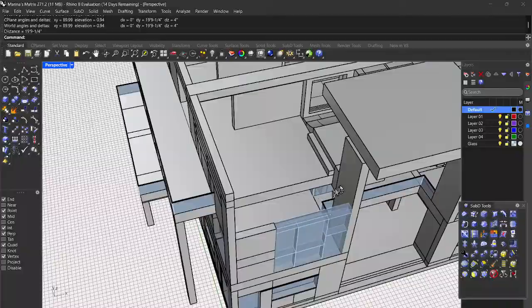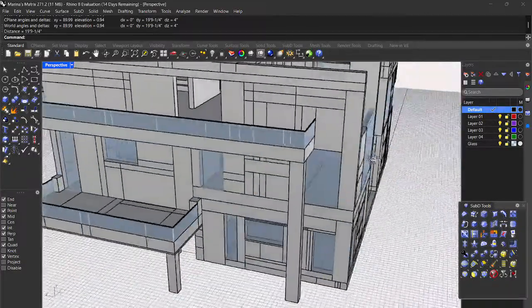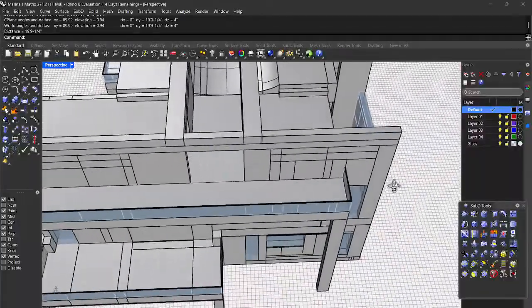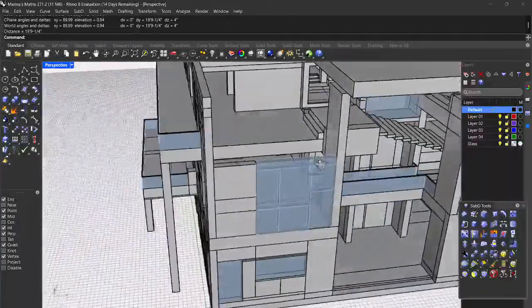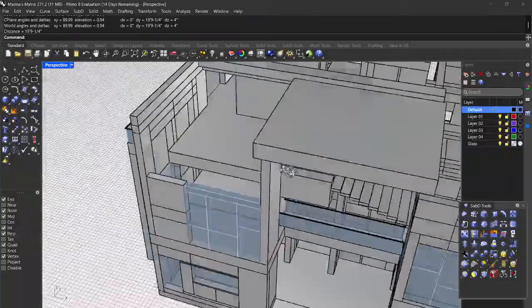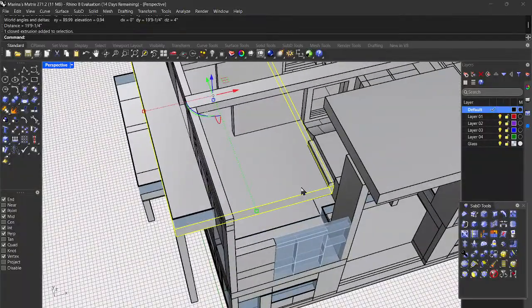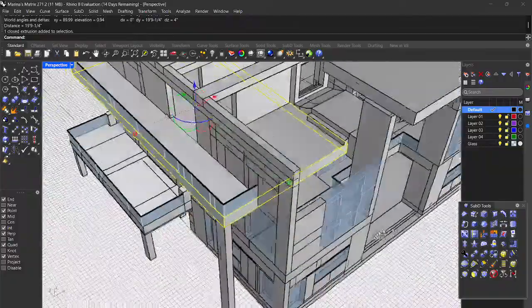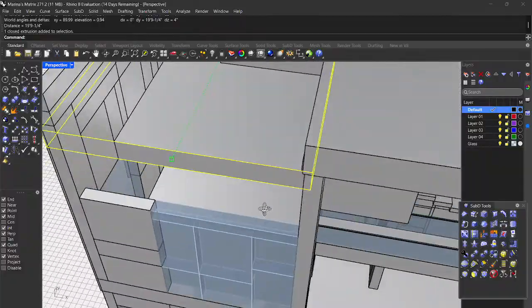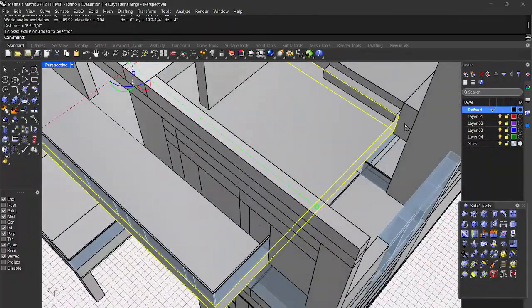Do I want to pull this all the way over and then place the rail? Or, I think that is the best way to go. As a matter of fact, no, I can't pull this all the way over because that's going to mess me up on what I have going over here. What I can do is extend this.